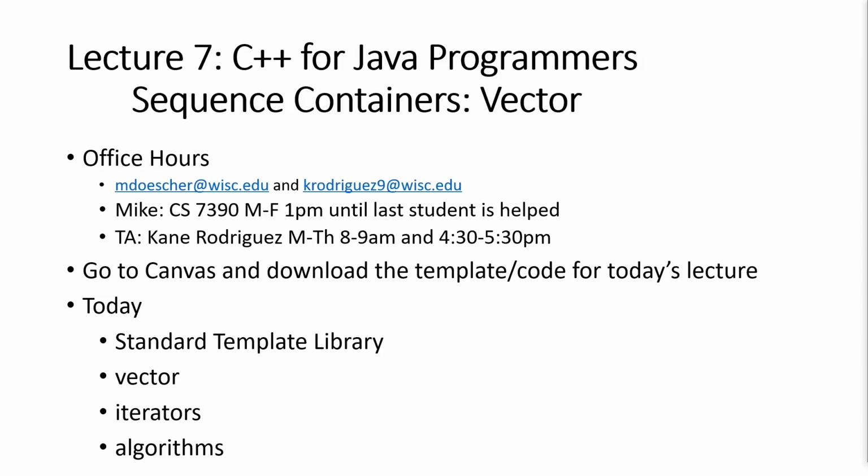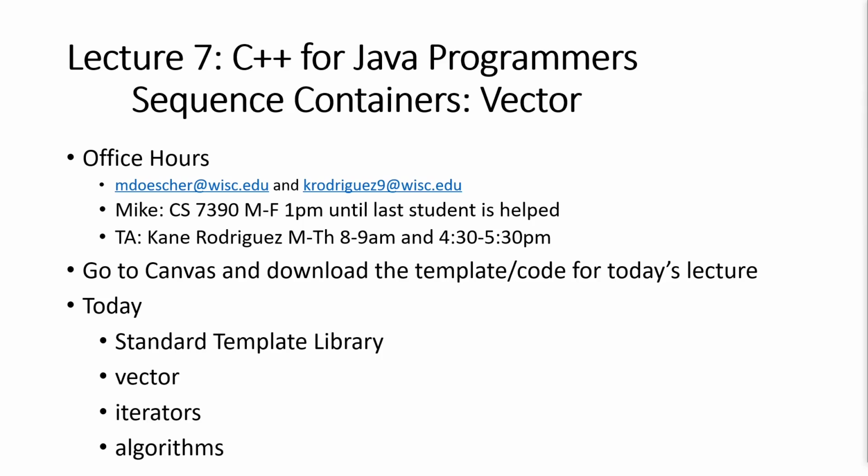All right, so the plan for today, go ahead, download the template and the code. It's online for today's lecture. You can follow along as you go through and actually try out all the demonstrations. Today we're going to be talking about the standard template library, starting with containers. These are just going to be built-in data structures. We're going to focus specifically in this lecture on the vector. That's a library to help us work with arrays, and we'll go through all the features of that. And then next lecture, we'll talk about all the rest of them, all in one lecture.